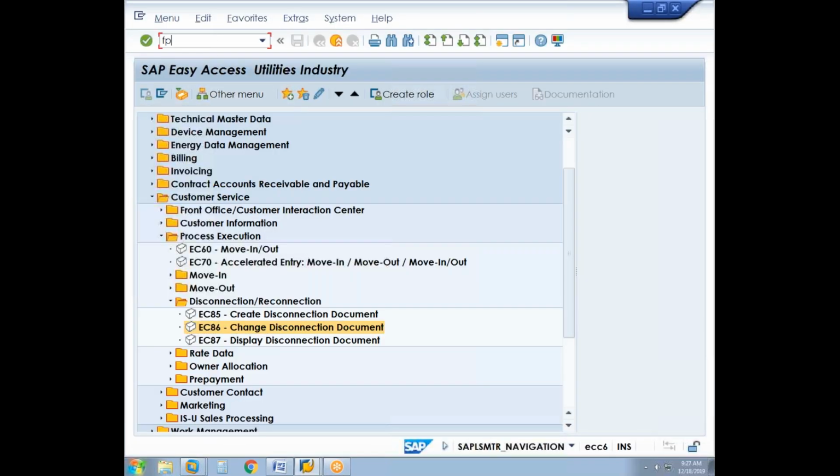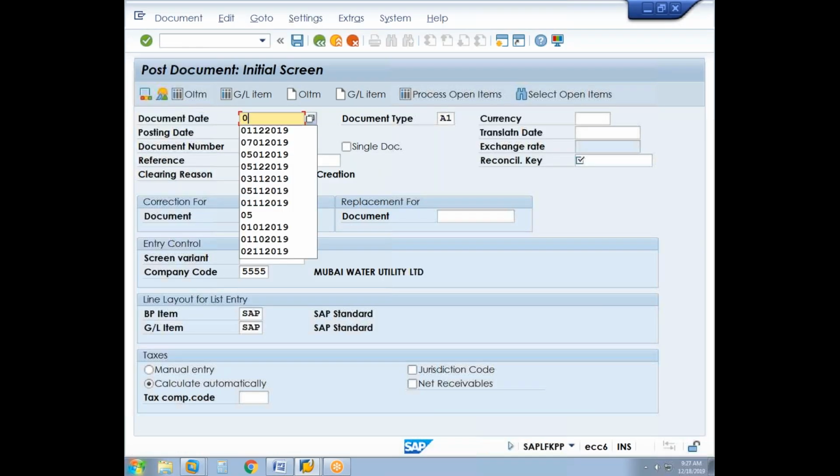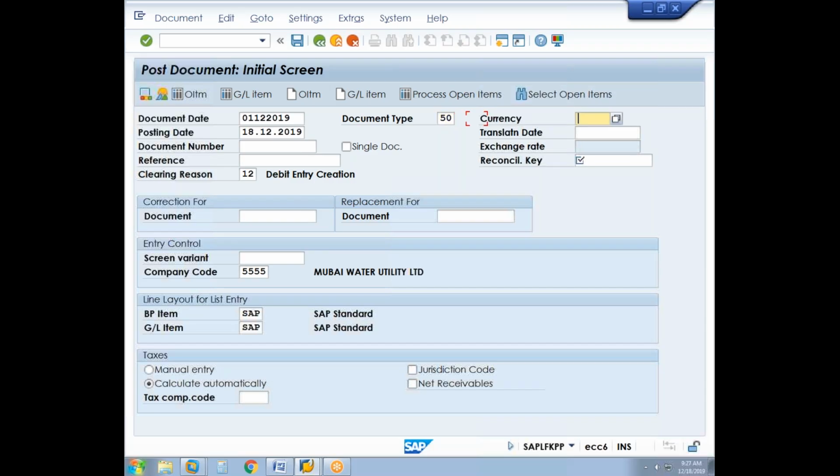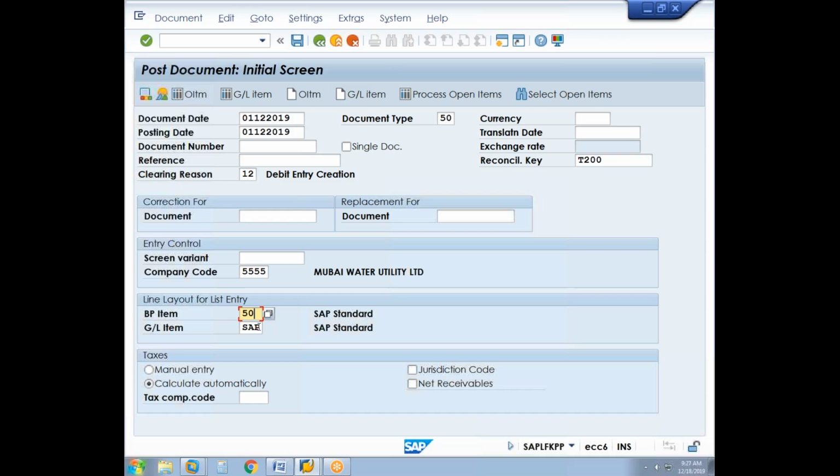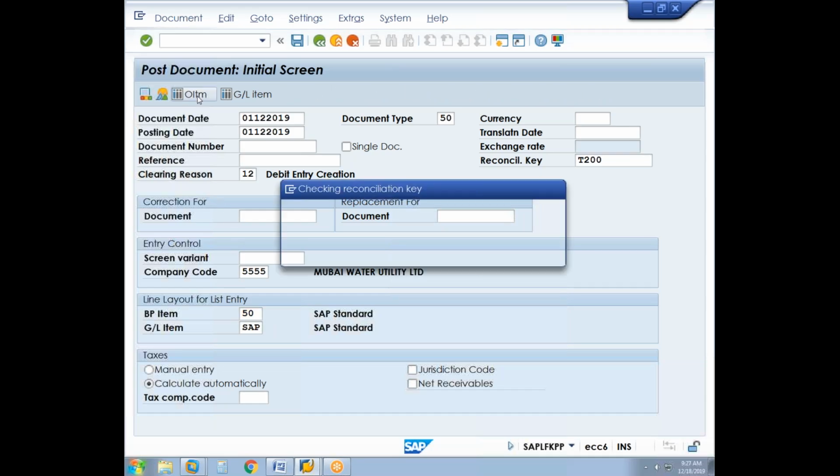Go to FPE1. We are posting on 01/12/2019. Document type is 50 and posting date is 01/12/2019, and the reconciliation key we are going to maintain as key T200, and then company code is this, BP item is 50, and then create the open item.